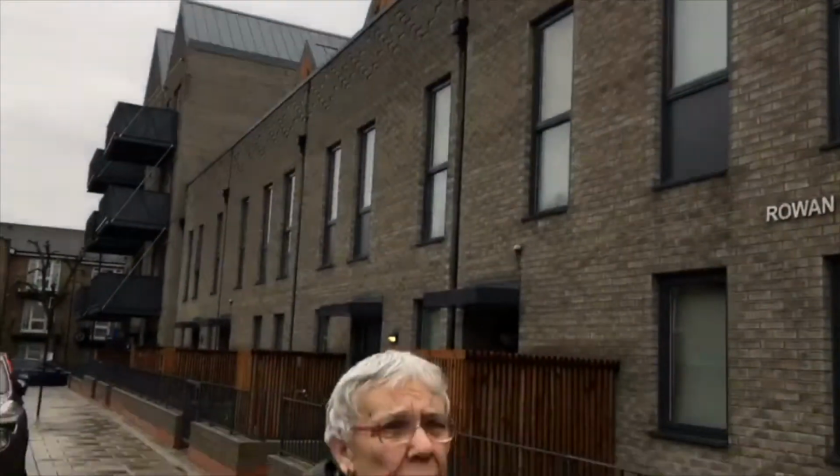For years this was an empty piece of ground. It was going to be a sports hall, and then the funding fell through. And we wanted it to be, first of all, just a nice bit of space, because there's not much space on this estate. You can see that, can't you? It's quite close-packed. But the council didn't want to do that, and we got wind pretty early on that what they wanted to do with it was build housing on it.